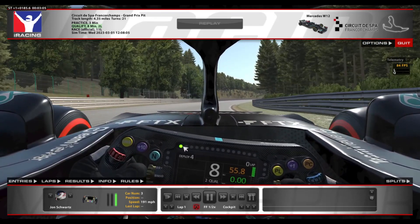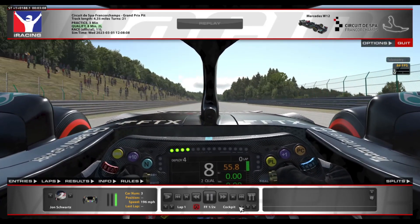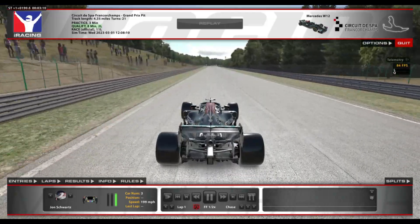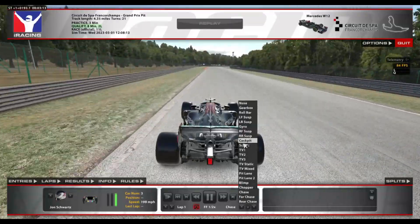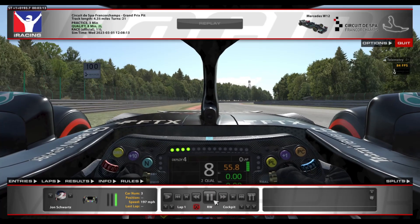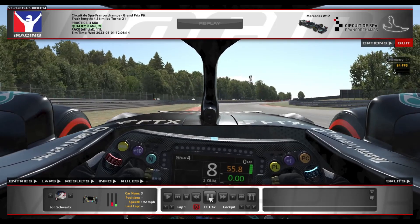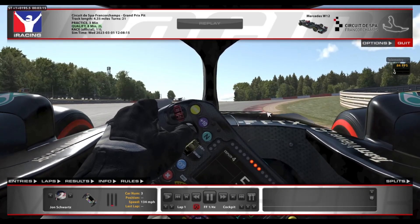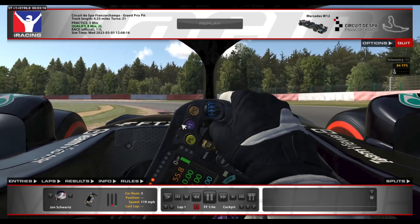As we get to the DRS zone, opening up the rear wing, and then just taking the shortest line, smoothing ourselves out to the outside. For a qualifying lap, we're going to be braking all the way into these curbs. For a typical race lap, we're going to be braking basically right at the start of them. You can see about a car length or two past the start of the curbs, getting on the brakes around 60% again. Downshifting to fifth early for this one, and if you can commit enough, you can try to take fifth into here, but I downshift to fourth just to be safe.